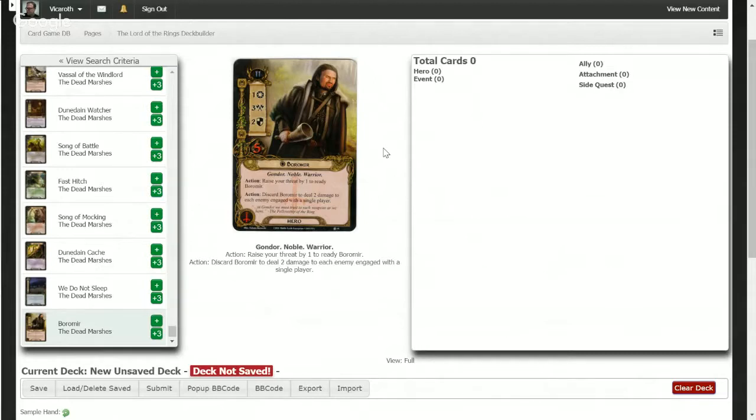Raise your threat by 1 to ready Boromir. That seems pretty decent. And discard him to deal 2 damage to each enemy engaged with a single player. That's garbage. But anyways, he's really good. The fact that you can raise your threat and stand him back up is really good. But you may need some threat reduction to lower it. He's got 3 attack. He can get up again and attack again, but he's not a good quester, right? But I would definitely use him as an attacker.